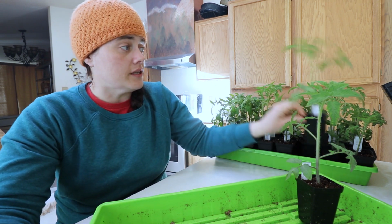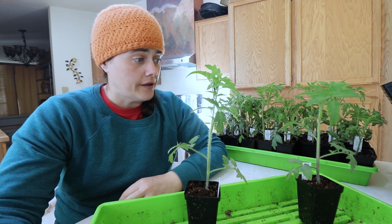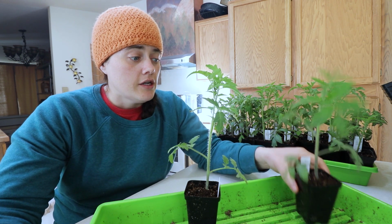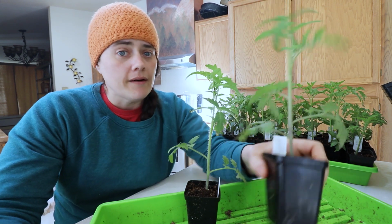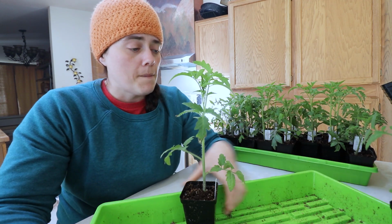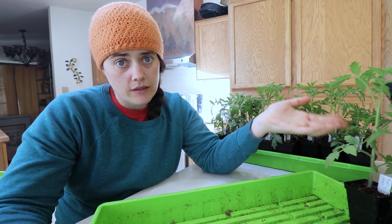These things, just look at these. They're gigantic. And I need to put a fan in there. I keep threatening to put a fan in there, but I haven't. So I could get thicker stalks, but they're still pretty decent. They're pretty tough stalks. So I don't have to transplant or uppot these tomatoes, but I need these pots.